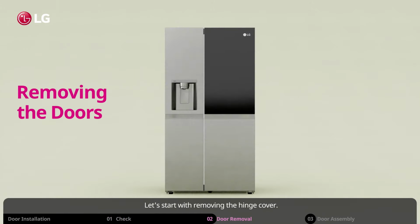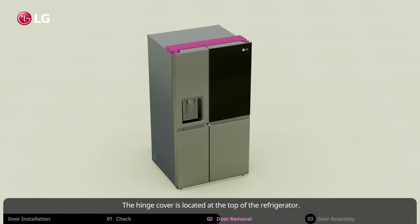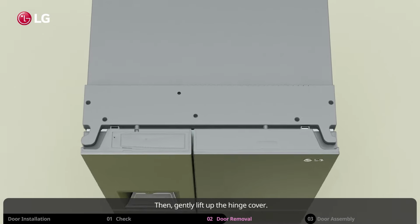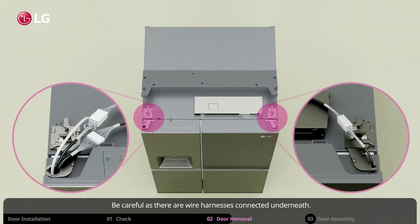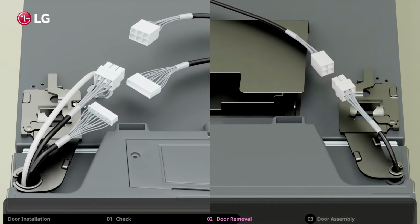Let's start with removing the hinge cover. The hinge cover is located at the top of the refrigerator. Make sure you remove the screws. Then, gently lift up the hinge cover. Be careful as there are wire harnesses connected underneath. The number of wire harnesses may vary depending on the model. Unplug all of the wires.